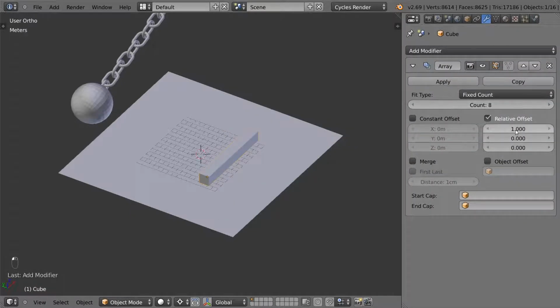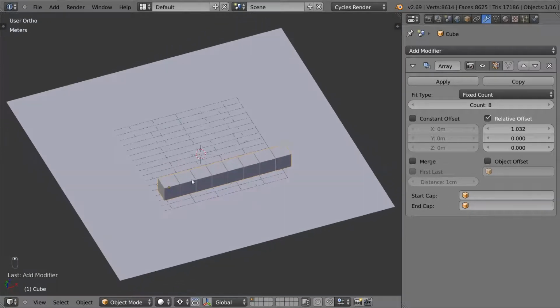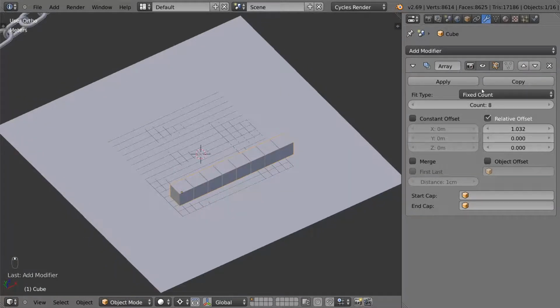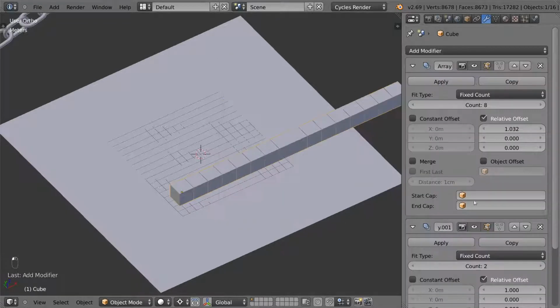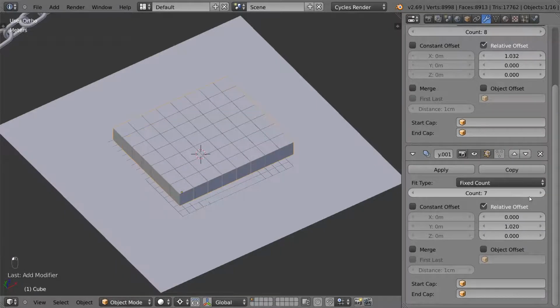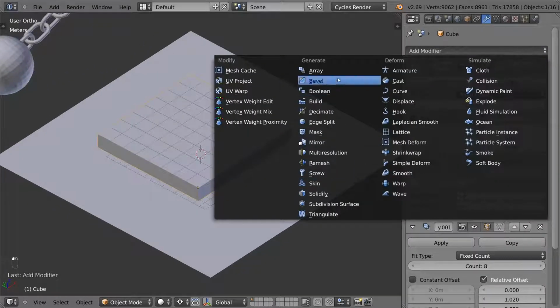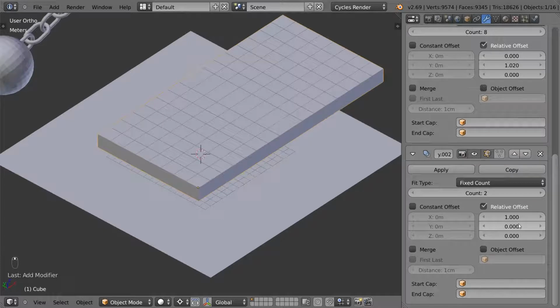And it's important that you always leave a little gap in between every object in a rigid body simulation. Otherwise, you'll find that they just explode because they're right next to each other, and it's a little crazy. So there needs to be a little gap. And I'm going to add in another array going in the opposite direction, or the Y direction, I should say. About that. That's pretty good. And then one more for the boxes vertically.